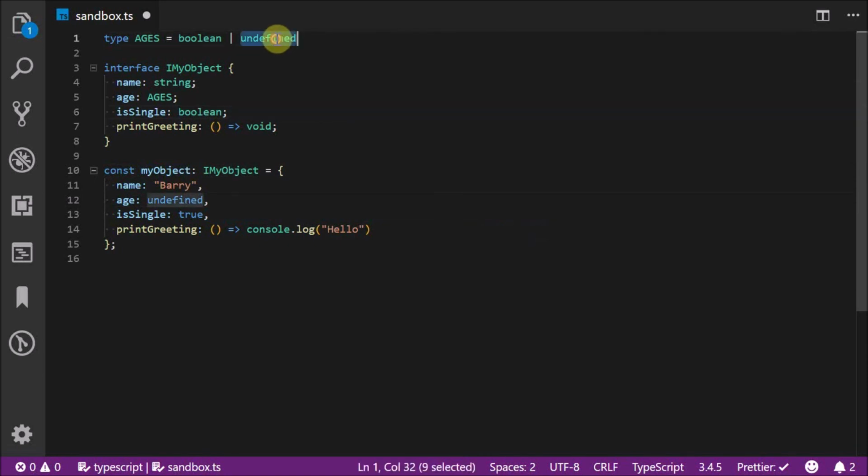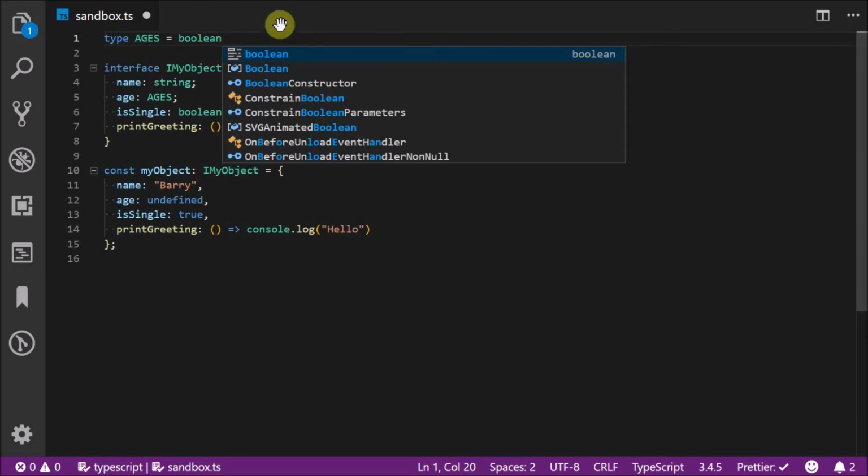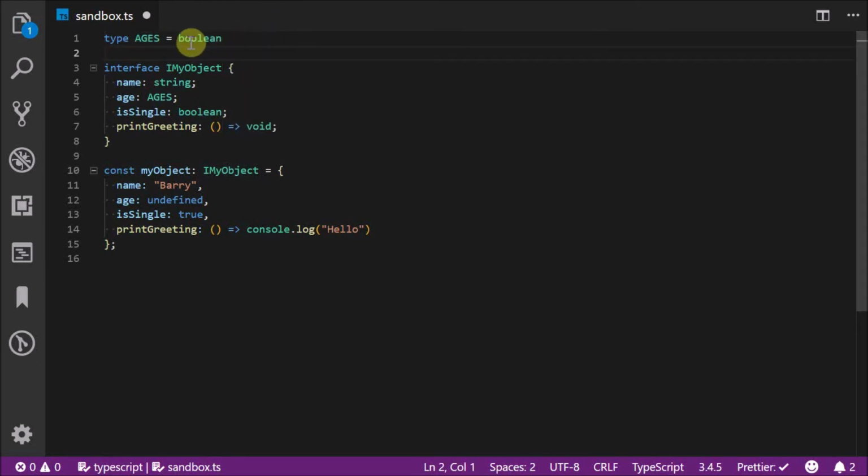But here's another cool thing. Rather than having this say AGES, we can make it always be a Boolean. For some reason we're calling it ages, which is a bit dumb. Or let's make our ages 24 or 25 or undefined. So yeah, our ages is good. But another way is to say, hey, let's make the available ages 25 and leave undefined out of here. So now if we have undefined, usually it gives me an error, but I don't know why it's not giving me an error right now.